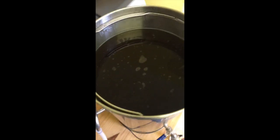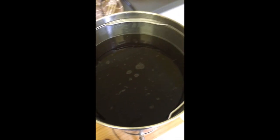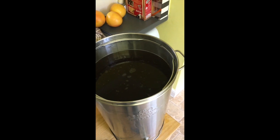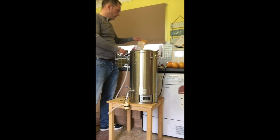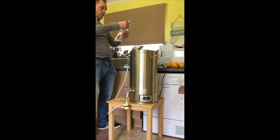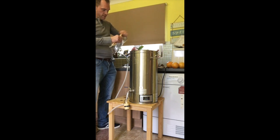Okay, so I've taken out the mash tun, discarded the crystal malt, and what you can see in there is a nice dark coloured liquid that smells absolutely amazing, really smoky, and I think that's going to give a nice finish to the beer. Okay, so for the second stage then, we're going to add our 3.7 kilos of dry malt extract. Now this stuff can stick everywhere if you get this wet, so ideally you don't want to be making a mess of this.